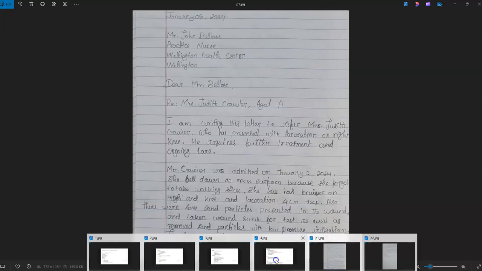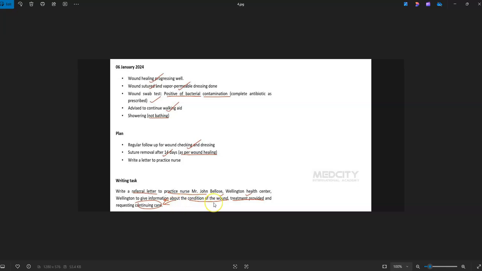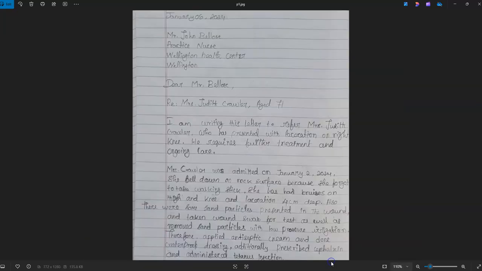If we go back to that, I want to know what's the condition of the wound, what happened, is it progressing well, is it healing well, what did you do, etc. That's all. So you don't need to tell me about, instead of saying, and a wound swab was taken for test, well, okay, but why don't you tell me what the test actually showed? People keep on putting these waste of words in a sentence.